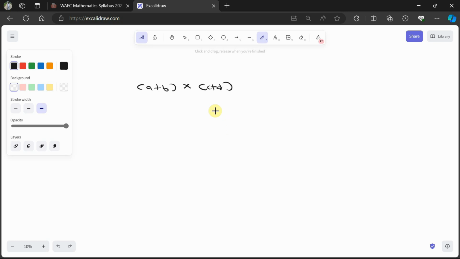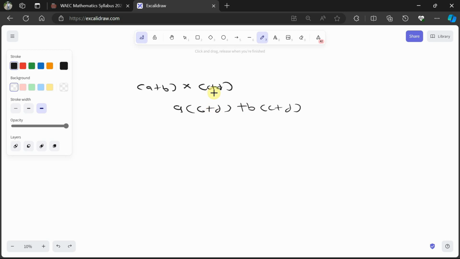So first things first, this c plus d, we can repeat it 2 times and say c plus d in brackets and then c plus d in brackets. I repeated this c plus d 2 times. Please take note of this because it's going to come in very handy even ahead. Now the first of the operands, which is a plus b, I will now split it across this. So the first guy is a and the second guy is plus b.